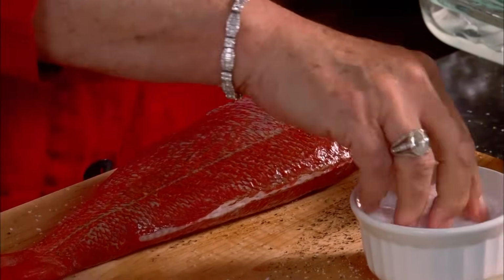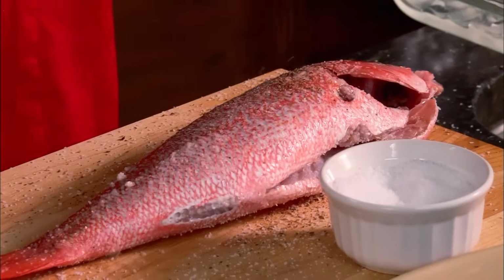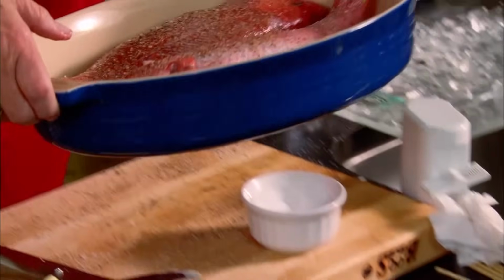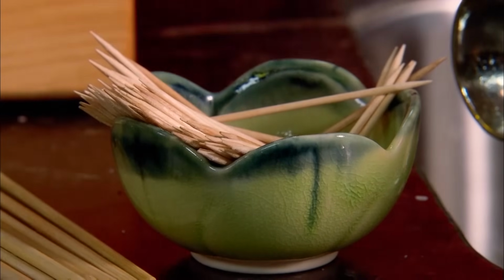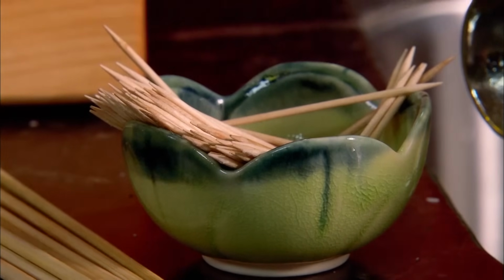Now let's go over here and get our fish. Now you wanna make sure that you season them good. That's one of the things that early on that my grandma Paul taught me about producing a good fish. So we're just gonna salt and pepper this, and you'll wanna do it inside and out in the cavity of the fish as well. A little pepper. All right, so let's bring him in here, and I'm gonna move him up here a little closer to me, and I'm gonna come over here so I can get my stuffing mix up here. All right, so in here we go with the stuffing. I think I'm just gonna use a shorter toothpick. And just run it through just like that to help him stay closed.